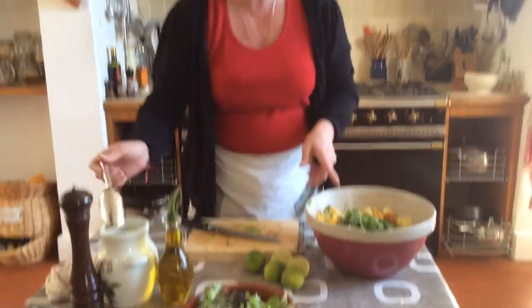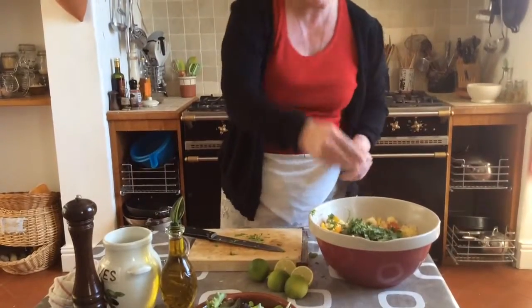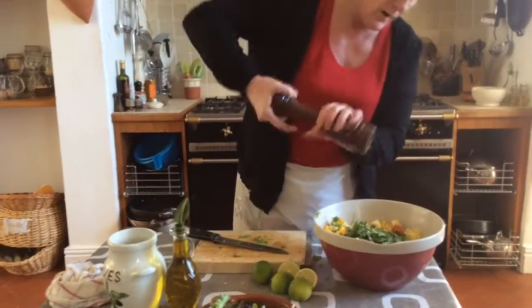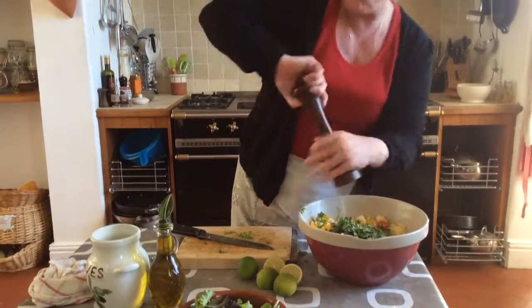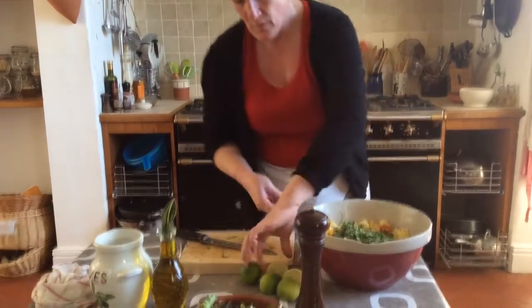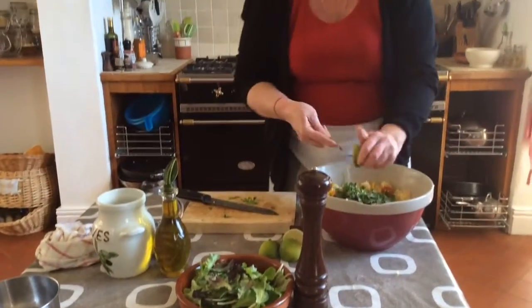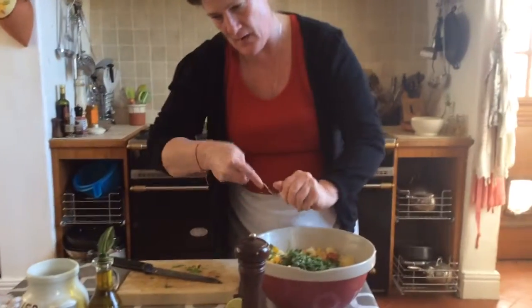Okay, now as you notice there was no salt or anything put in there, so first thing you want is a little bit of salt, obviously some pepper, and into that the juice of, I think, 2 limes for this amount.